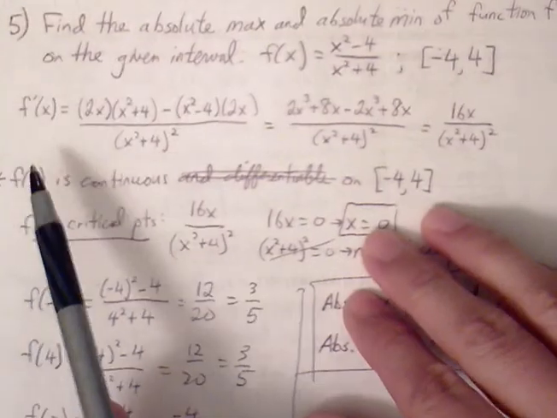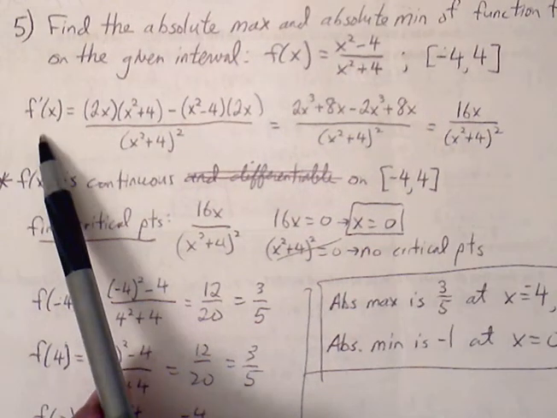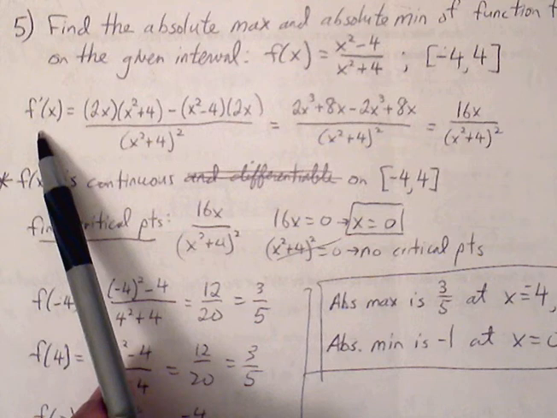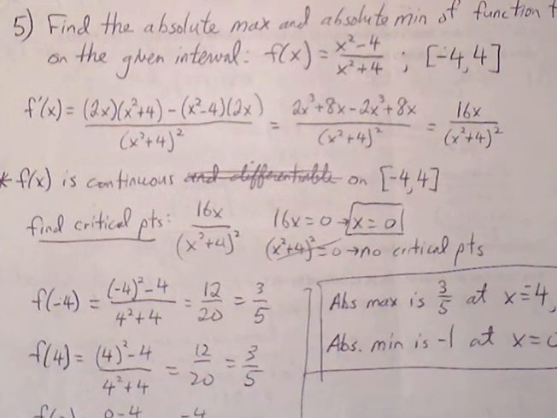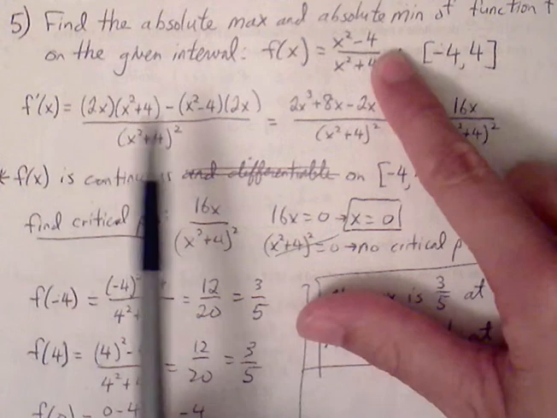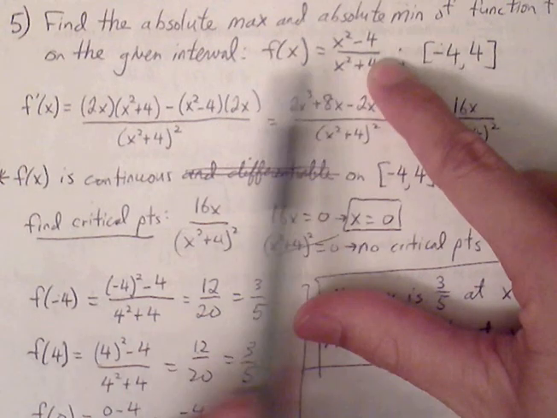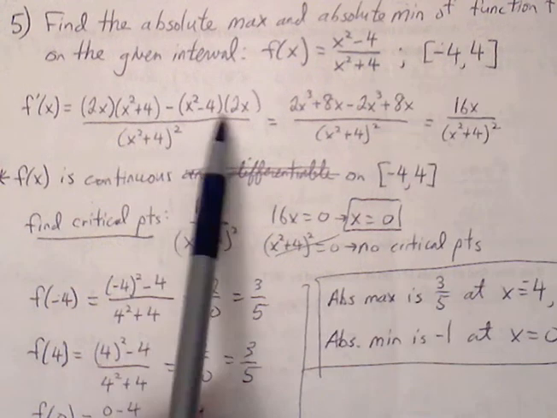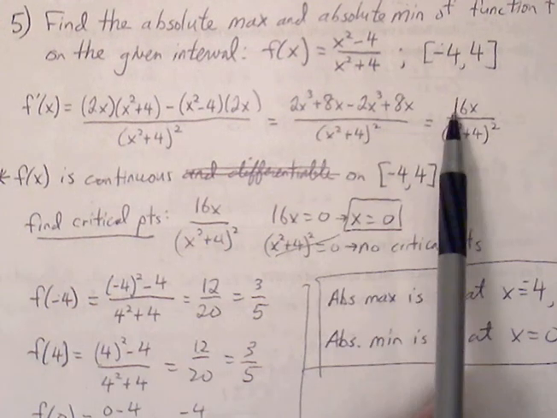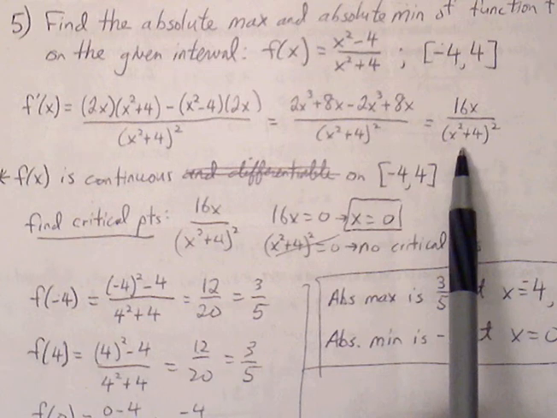Critical points are going to come from the first derivative, either where the slope is 0 or where the slope is undefined. So we're going to have to consider critical points that can come from the numerator of f prime or the denominator of f prime. To get to f prime, we need to go through our appropriate rules here. We can go through the quotient rule: f prime g minus f g prime all over g squared. We can expand, and if we expand all the way, we get 16x over (x squared plus 4) quantity squared.